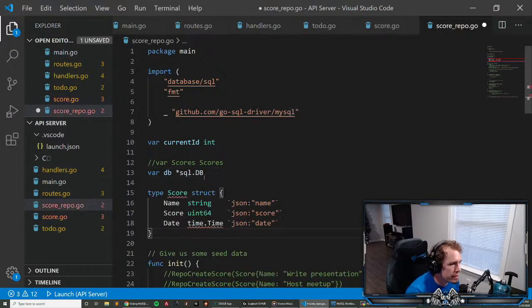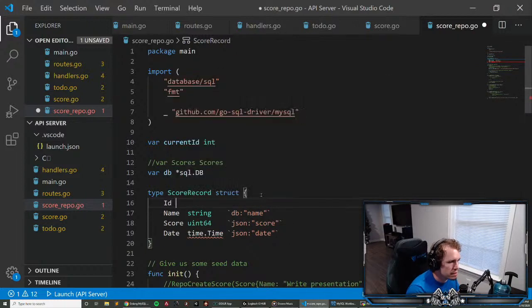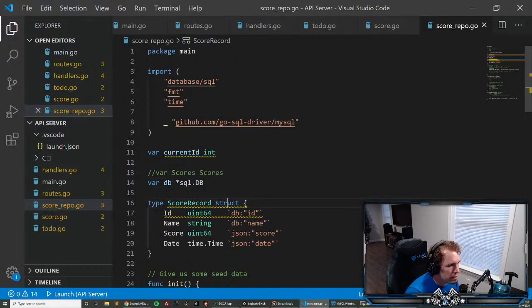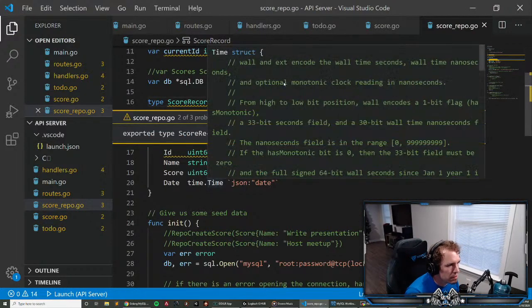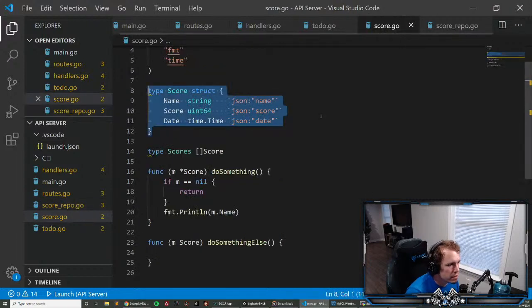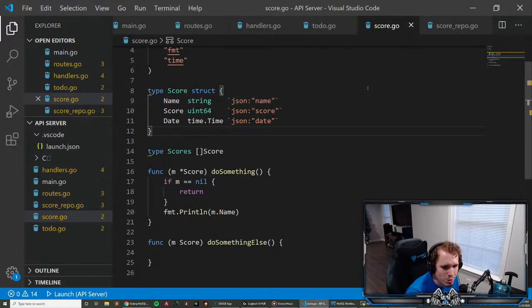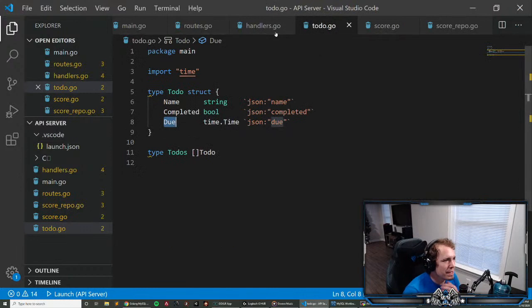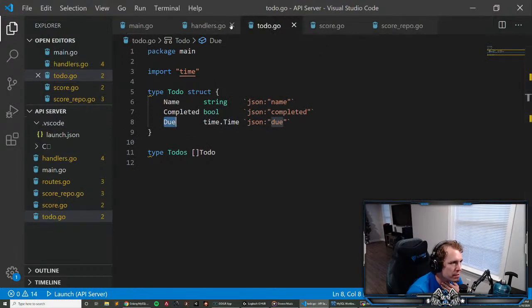I actually don't know if I need this, but I'm going to do it anyways, just because. Okay. I need to figure out how to turn that warning off. Let me close these.